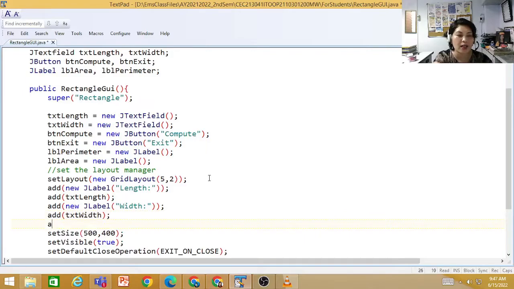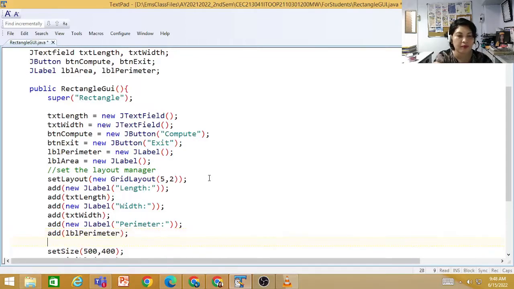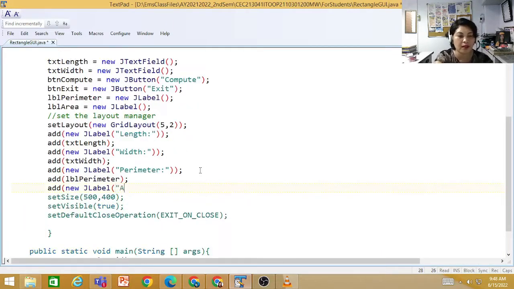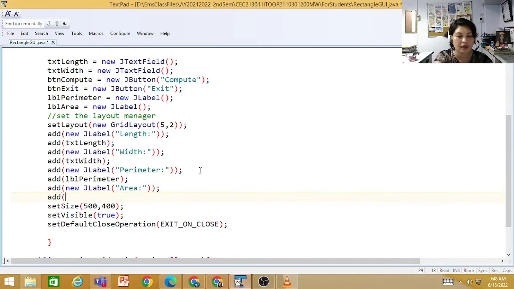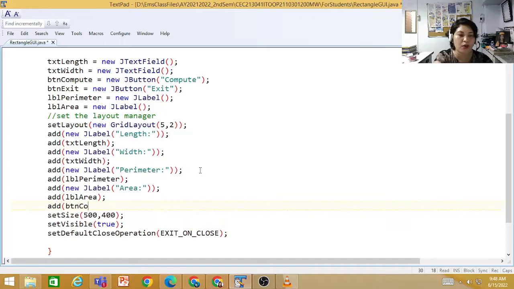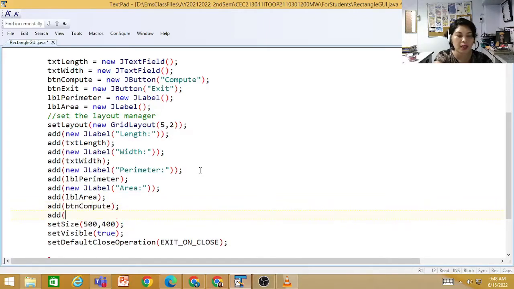Next, you add also the perimeter, no? The perimeter. Okay, then add the lblPerimeter. This is for the result. Then add new JLabel. So, let's have area, then add lblArea. We will also add the btnCompute and the btnExit.